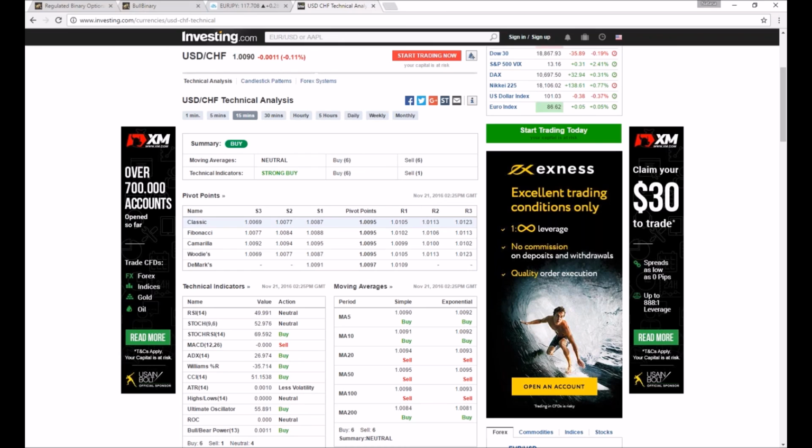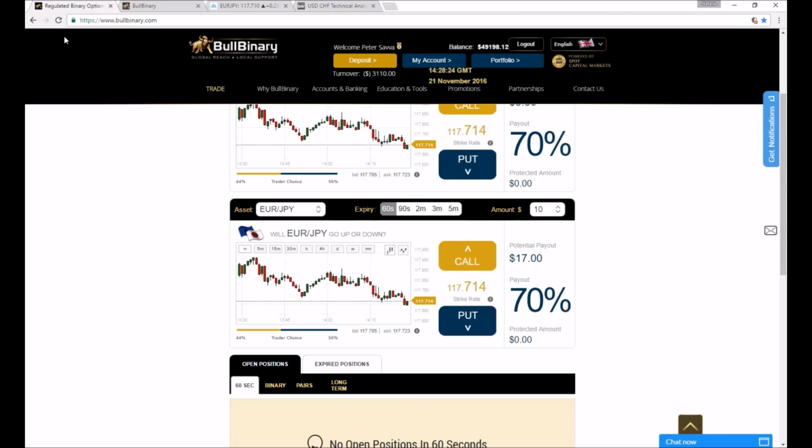Well, the minimum deposit is $250, sir. Of course, I wouldn't recommend starting off with just 250. I recommend starting off with a minimum of 1K. At least it gives you that extra flexibility, just in case you go on a streak of losing 3 or 4 trades in a row, you have the flexibility to always recover those 3 or 4 trades, especially if you're trading $1, $2, or $5, or $10. So it's only in your best interest to speak with our senior account managers, and they will be able to assist you through thick and thin when trading in binary options with BullBinary. Now, do you guys have any further questions?